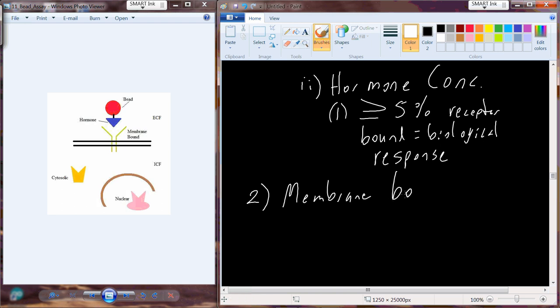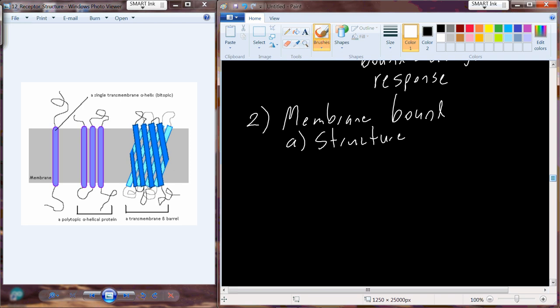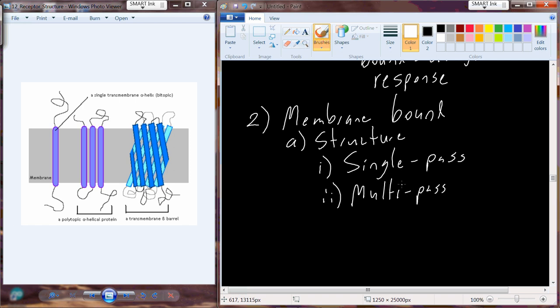So let's talk a little bit about membrane binding and the membrane bound receptors. And we're going to start out with structure. And you've all seen something similar to this in the past. These are transmembrane proteins, and you have single and multi-pass proteins, and you have different tertiary and quaternary structures that can develop, and they all result in different anatomical or morphological features, and we know that the anatomy and the morphology drives what happens functionally or physiologically. So structurally, both single pass and multi-pass receptors are present. Right, so transmembrane, either single pass or multi-pass, as you can see over here and here.